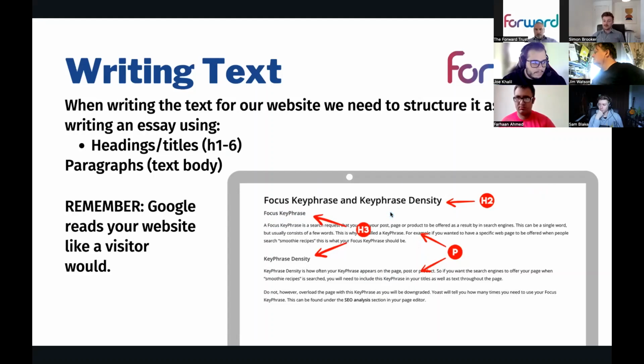So what we do when we're building our website using a page builder is, you will see in the page builder an option for what is called a heading or a title. And you'll have another option, which is called a paragraph. So you want to select the option that says title, and then you just write it like a normal title. There are different options, like if you're using Word, for example, you can set headings and paragraphs in Word. So it's the exact same thing there.